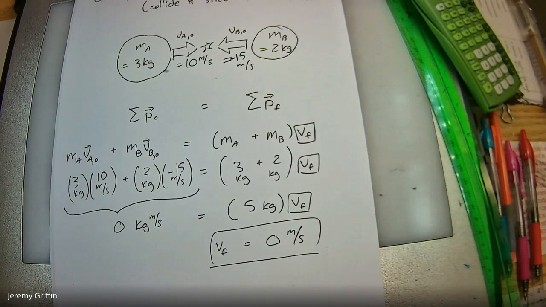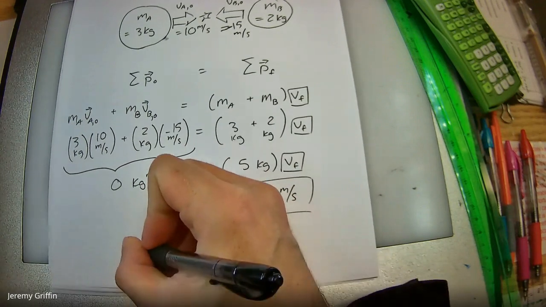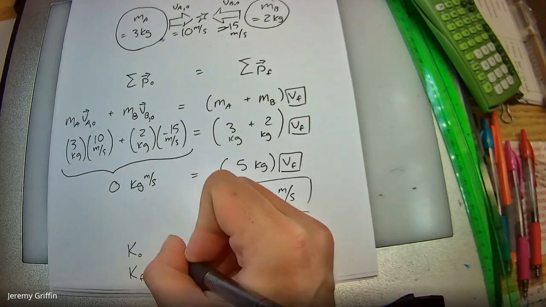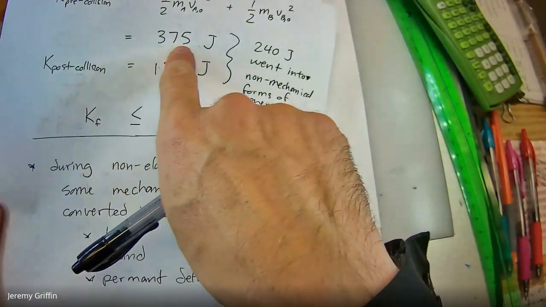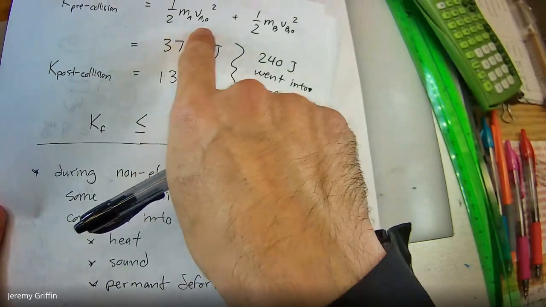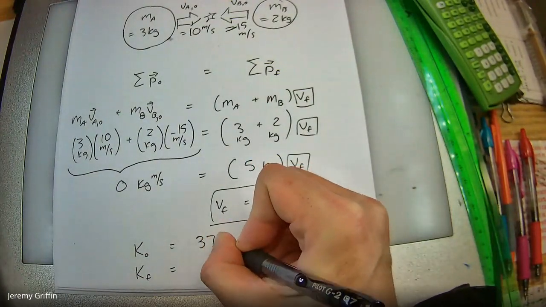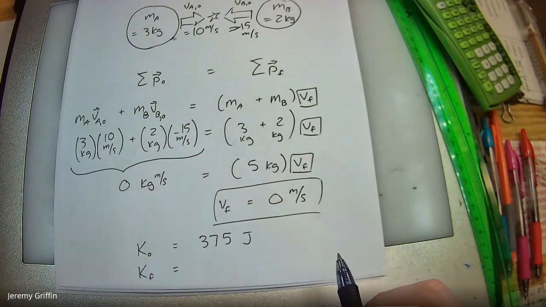Another note about this, though, is let's look at energy accounting. So what's the kinetic energy before and the kinetic energy after the collision? Now, we've already calculated the kinetic energy before. We did it right here, on a calculator screen. 1/2 mv squared, sum it up for both parts. It came out to 375 joules of kinetic energy, 1/2 mv squared with these masses and initial speeds.